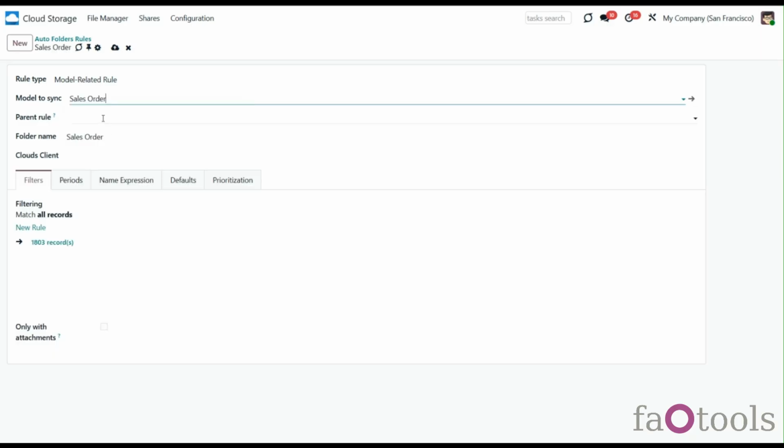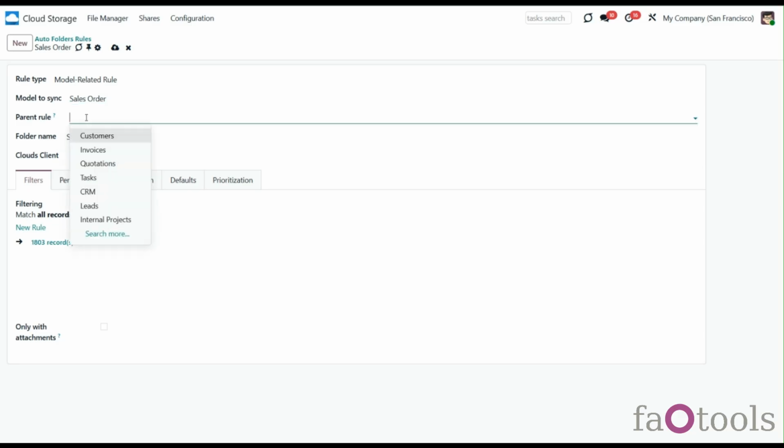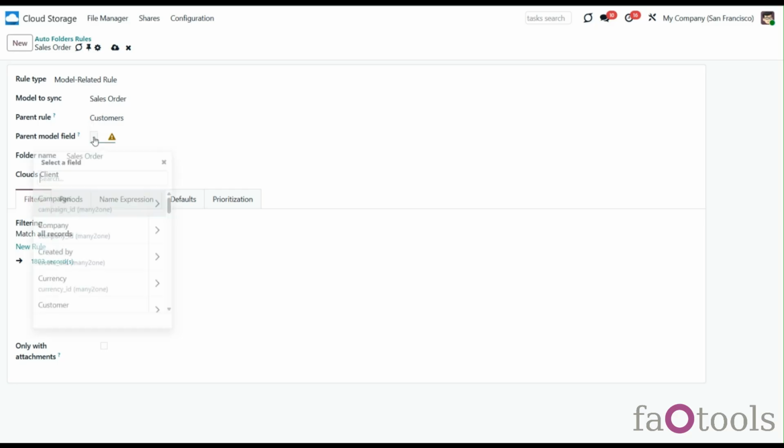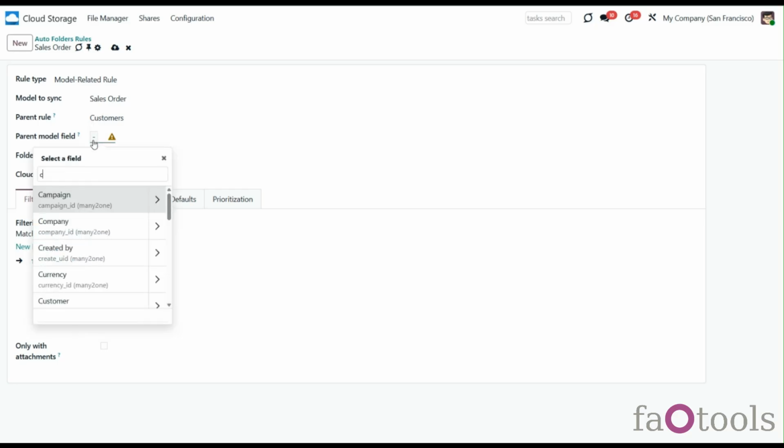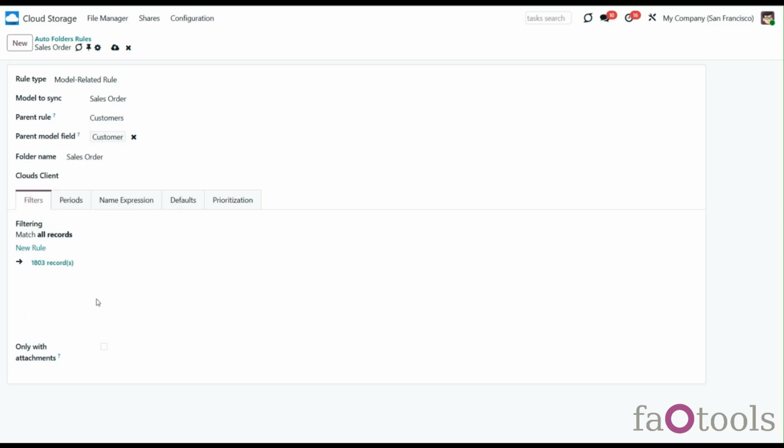When you need to add objects of one model inside the objects of another one, you can specify the parent rule. For that, choose the model in the field Parent Rule and choose a related many-to-one field. This way, you will be able to reflect your Odoo workflow logic. Create a complex folder structure and navigate through folders conveniently, so it will be easier to find the required attachments. The models can be linked by the many-to-one field.